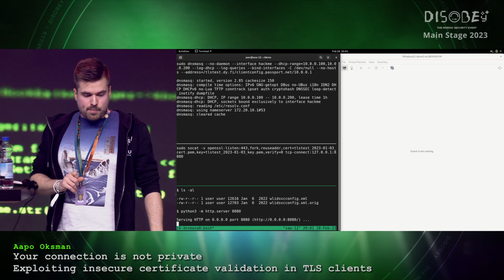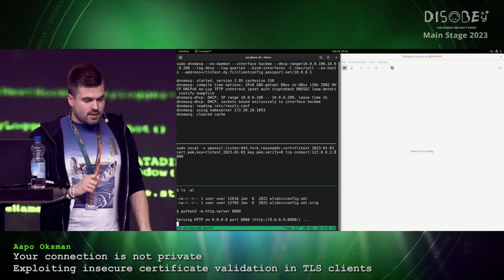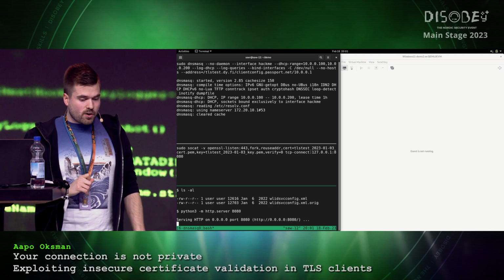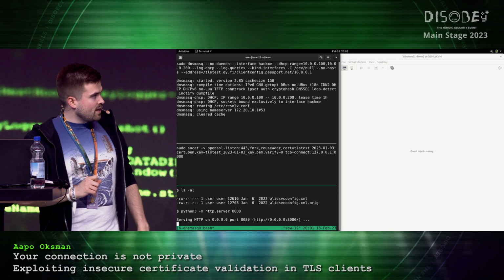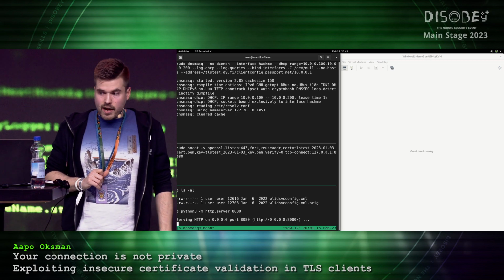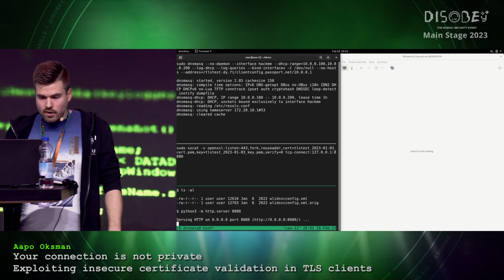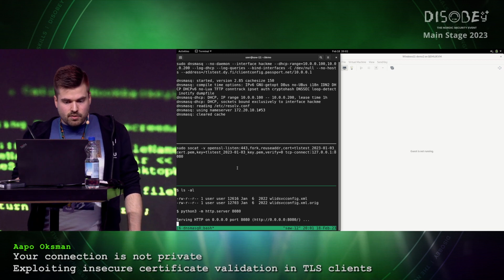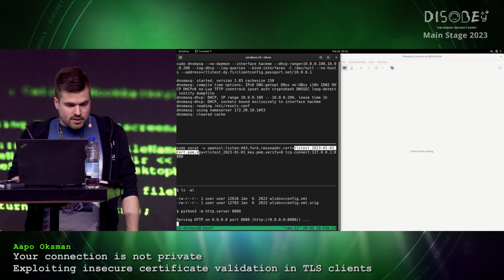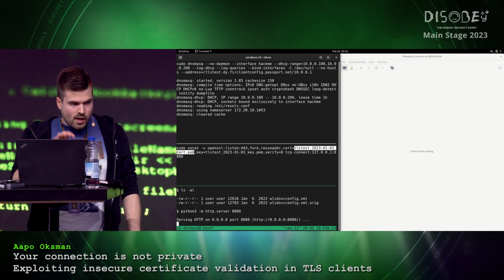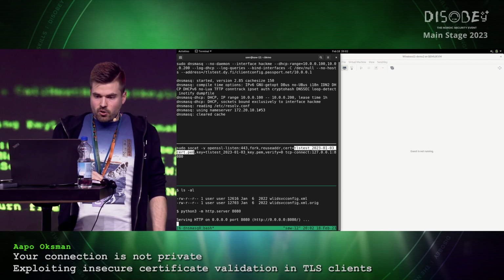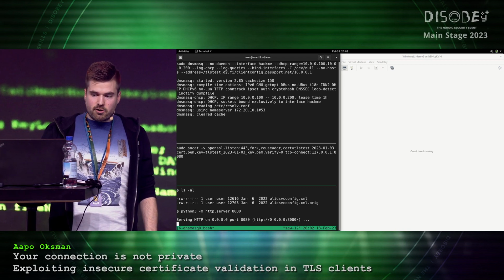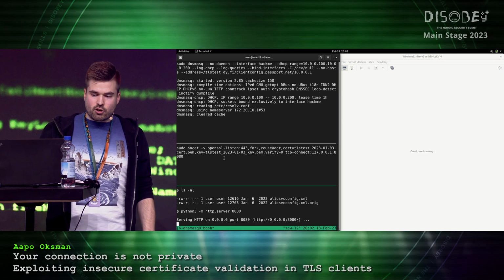Now we want to capture this TLS test.do.fi, and we also want to capture client config.passport.net and redirect them to our IP. And we are intercepting the connection now with our Let's Encrypt certificate. So we have a certificate for TLS test.do.fi, and if something comes to that, we are getting the connections.